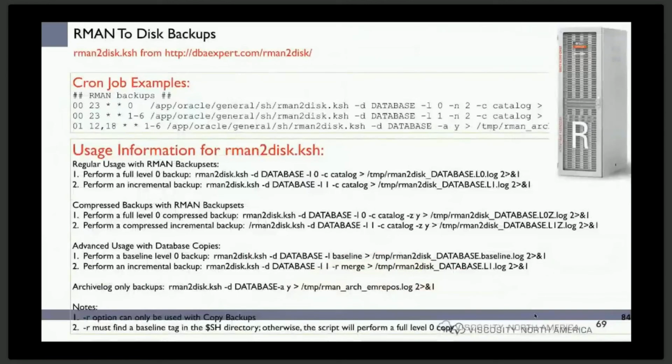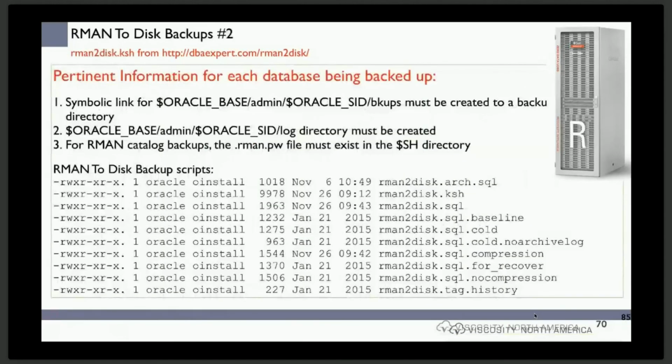All right, so also on my dbexpert.com, I provide just about everything you can think of from an RMAN backup and recovery perspective. In this example, I even give you the cron job equivalent to perform backups, compressed backups, image copy backups, and incrementals as well. The solution is comprised of numerous scripts. When I first wrote this back in the early 2000s, my single script was over 100K, and my boss came to me and said, "You know what, Charles? No one's going to support your script." So I decomposed it and made it more modular, so that anybody can modify a single component of it. It's all about ease of use and ease of maintenance.